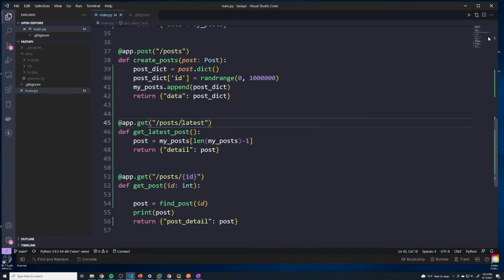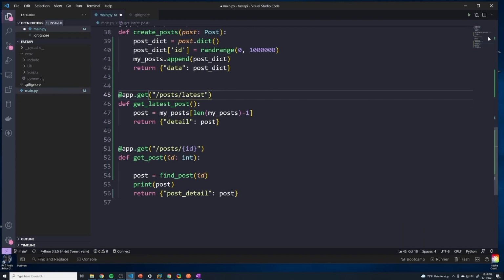So, there's different ways to get around this. Like I said, you can just move this up, or if you wanted to change the URL altogether so that this is like a /post/, I don't know, just put in another keyword, something like recent, recent/latest or something. Well, actually, even then that would, yeah. And so I just want to make sure you keep that in mind when you're structuring your API, because anytime you have a path parameter, it could result in you accidentally matching requests that were meant for a different route.